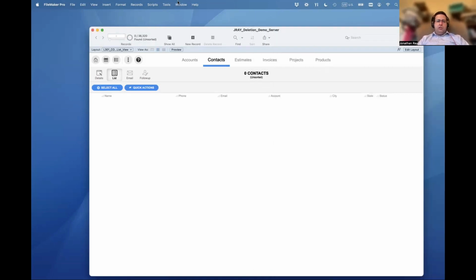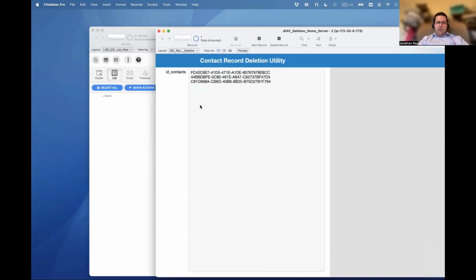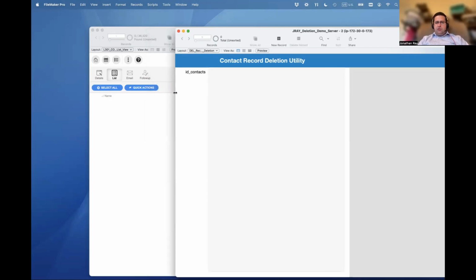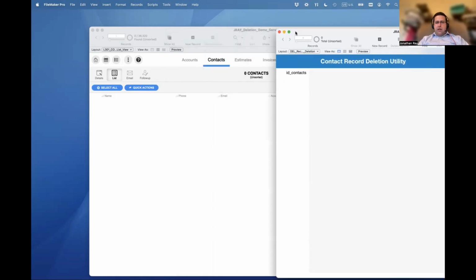That little utility table is really, really neat. Let me come back to that here. It's in the layout drop-down area, and there should only be one record ever when you're messing with it in a script. Usually it's just 0 records in this utility table. The only reason it is even in existence here is to delete contact records. And so I'm hoping that some of that is helpful.